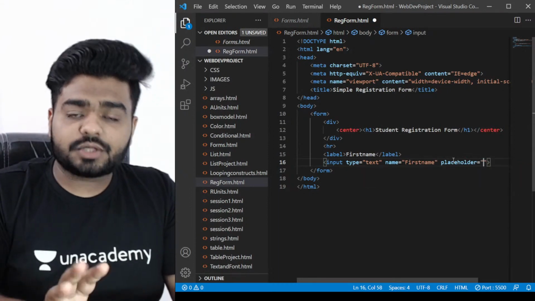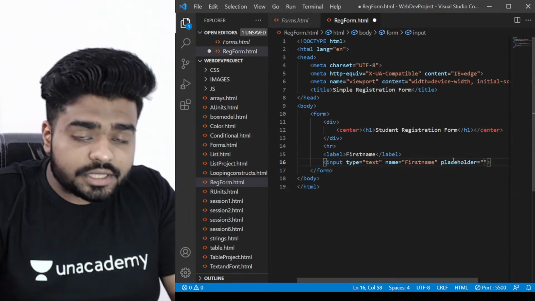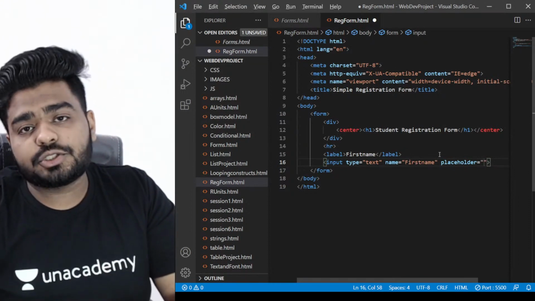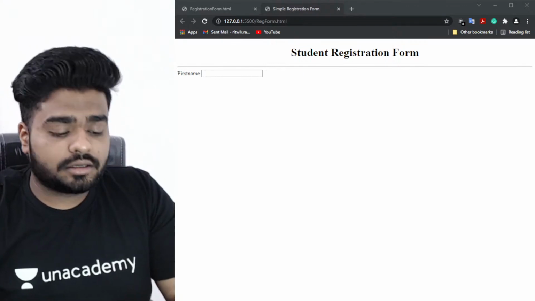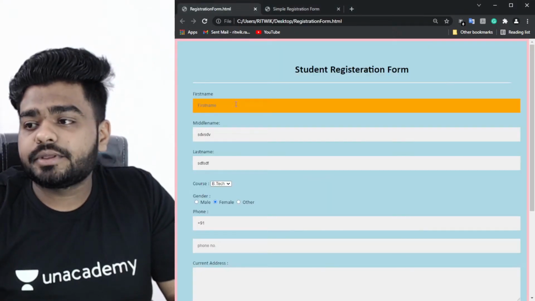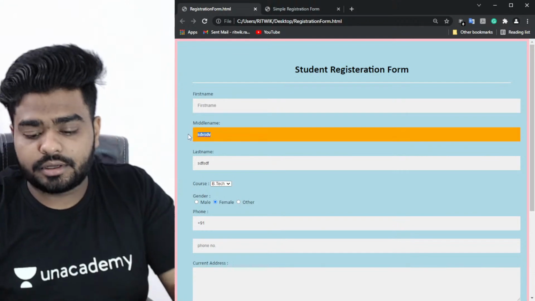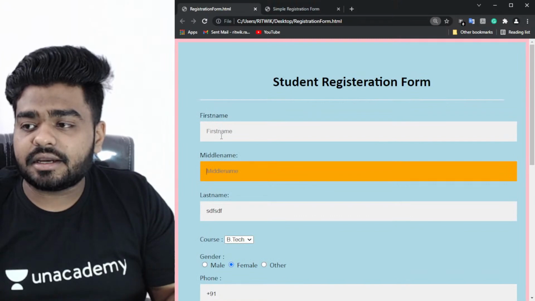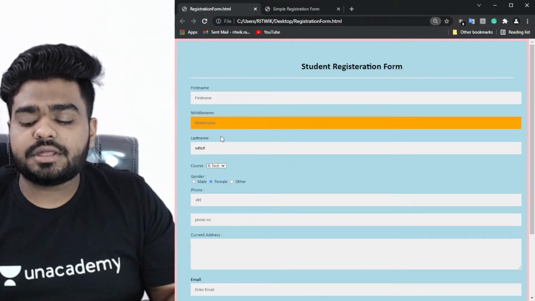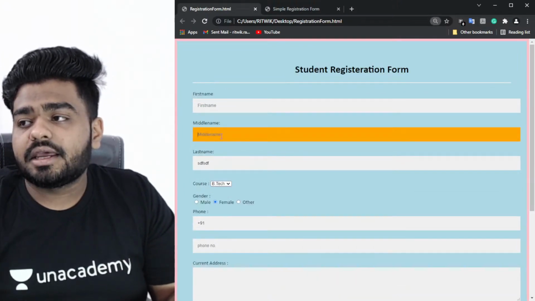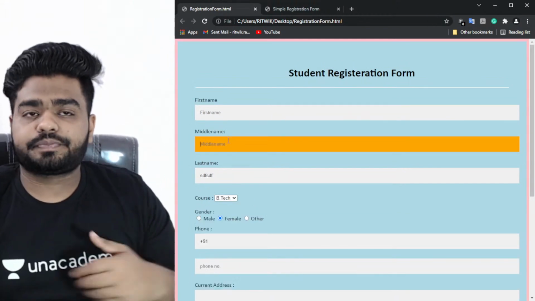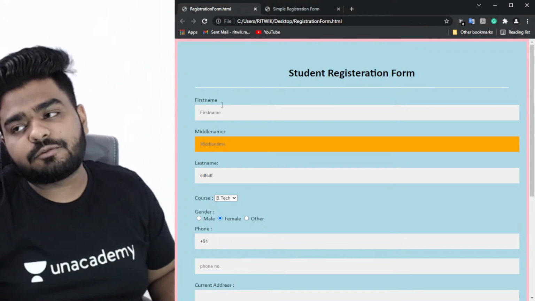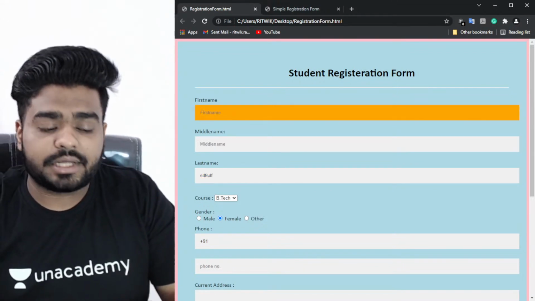But placeholder is required. Now what is placeholder? Placeholder is that thing which I told you about in my project, right? When I was showing you the project, I told you that if you look here, you have this placeholder. This is called a placeholder. You can see your middle name is just written in some very light gray color. That's what a placeholder is. It won't do anything. It is just there to indicate what you have to write there. I have to write your middle name, I have to write your first name. That's what it is showing me. That's what a placeholder is.